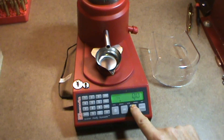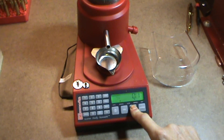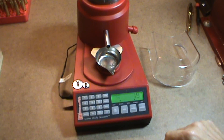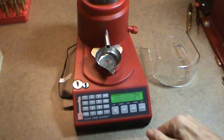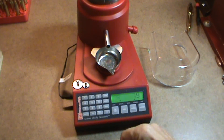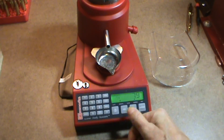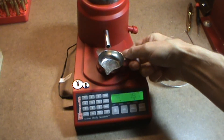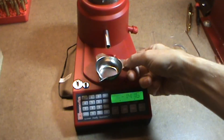I also have a trickle button down here at the bottom that I can use to trickle powder in on my own. So for instance if I have 7.4 grains put in there, I can then use the trickle button to maybe bring it up to 7.6. Well, I went over, but the trickle button is there for you to trickle powder on your own. And that's manual mode — not much to it.